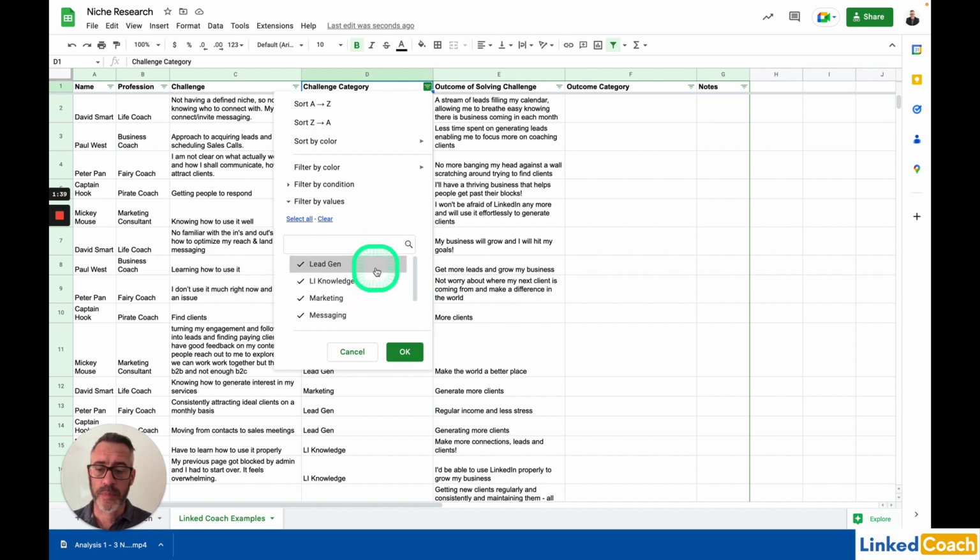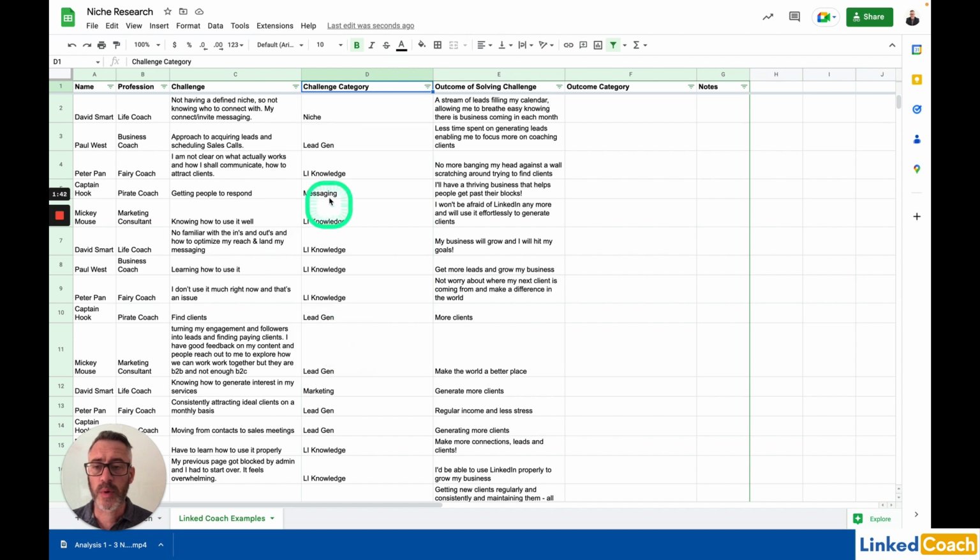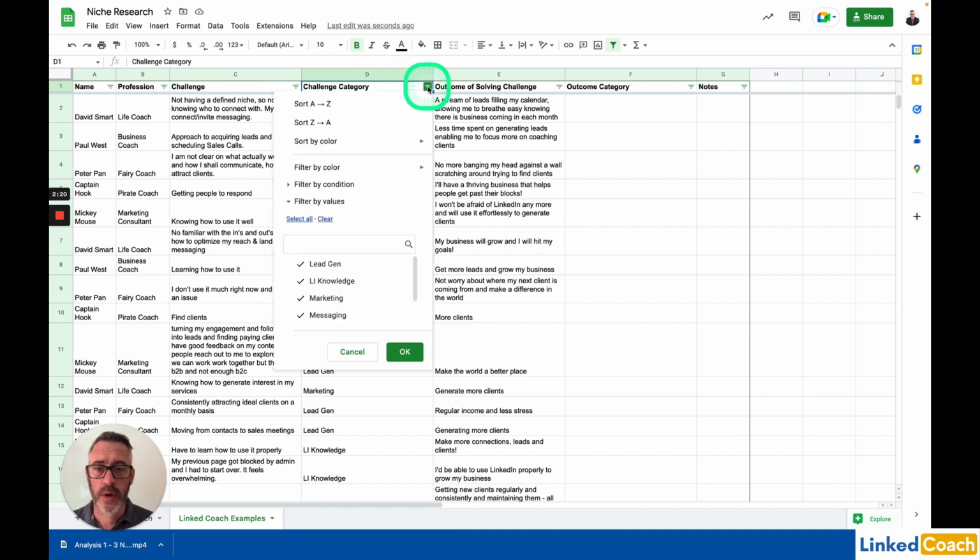But if you've got more, then you probably want to go back and see if you can get rid of the ones that are least used and squeeze them into another bucket if you can. Certainly if you've got more than 10. If you've got less than 10, I wouldn't worry too much about it. If you've got less than 5, maybe you've been too general. I was a bit worried that LinkedIn Knowledge was too general, but I'm pretty happy with it now that I've double checked it. And I got my 6, so it's pretty good. But if you've got less than 5, then you might want to see if you can go a little bit more granular.